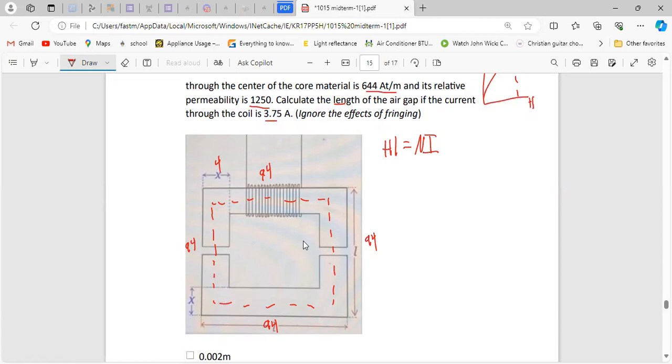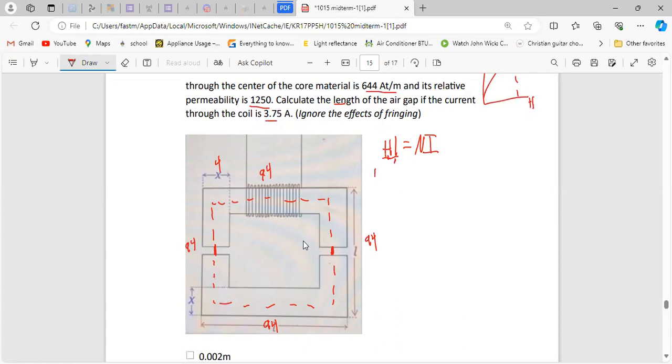So I need to break this up. Why do I need to break this up? Because as I showed you last week, the reluctance to go through this air gap is extremely large. Because of that, it's now one H and one L, so you need to split them up. Think of it like having two resistors in a circuit, each resistor being different. So you have to find the resistance times the current for each and then add both of them together to get the total, the total mmf or voltage, or whatever you want to call it. Yeah, remember N I is F.